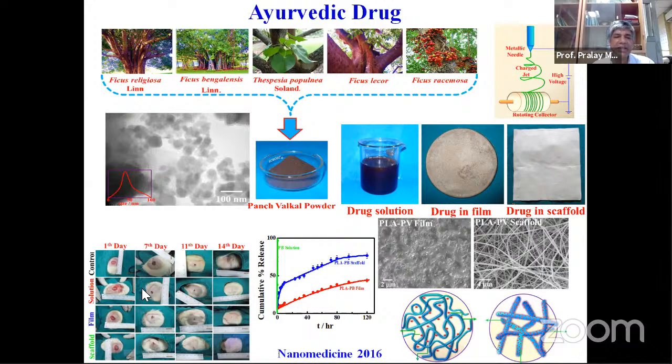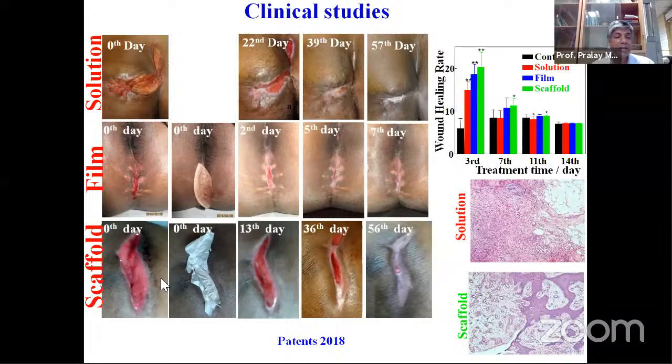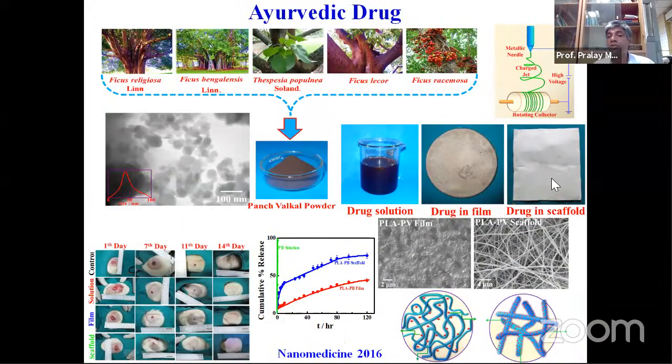We have tested it in this animal model, and this system works much better. The 11th day is the time where this cures, and in animals more than 14 days is the time requirement for the solutions and films, they take slightly longer time, but this is the best material which we got through the electrospinning and the scaffold kind of material. And then we applied this material when Professor Sahu was kind enough to do this experiment on behalf of us.